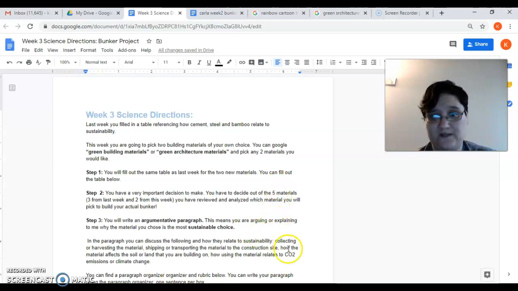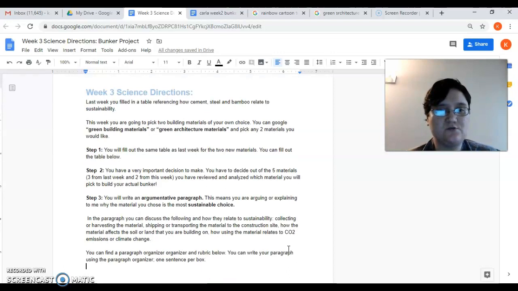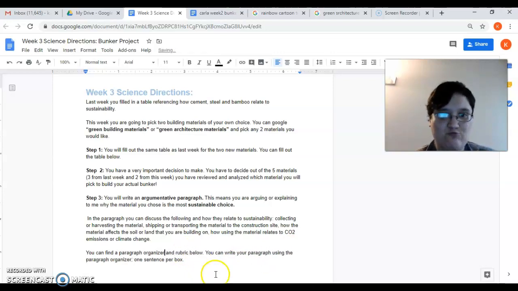Any of those topics are good. And then finally, it says you can find a paragraph organizer and rubric below. You can write your paragraph using the paragraph organizer, one sentence per box.